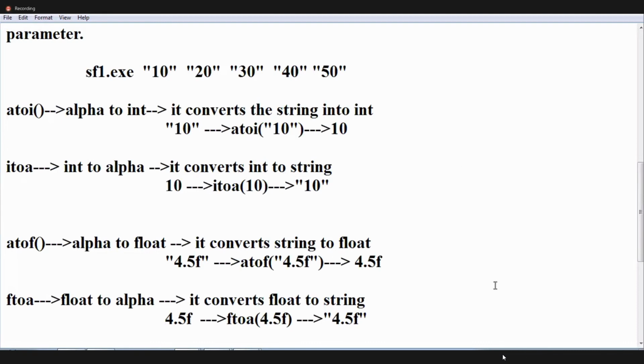Completed, right? atoi, alpha to integer. Alpha here means string. Sum equals sum plus atoi of argv of i. i starts from 1. Yes, very good.